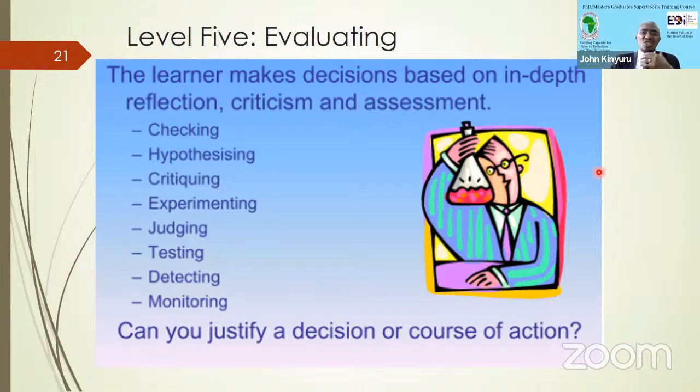Can they judge? Can they detect issues? Can they detect discrepancies? Many times you find students saying, my values were higher than those of Kinyuru 2023. And they stop there. Or my values were similar to values of Wahoo of 2017. And then they stop there and they don't move on, right?